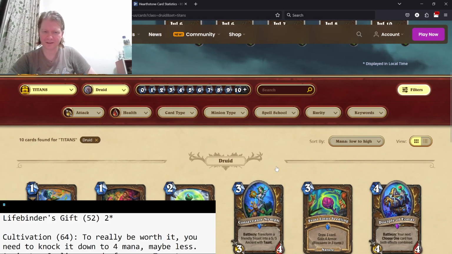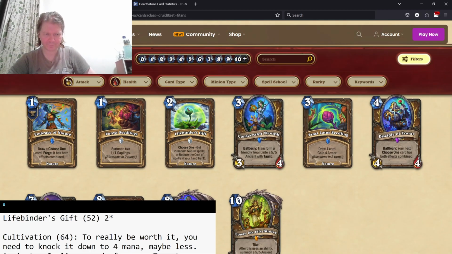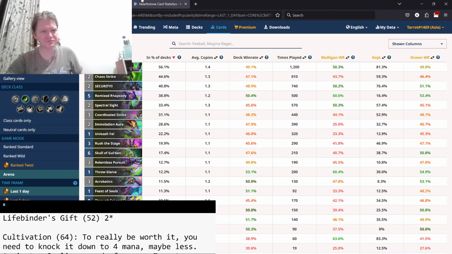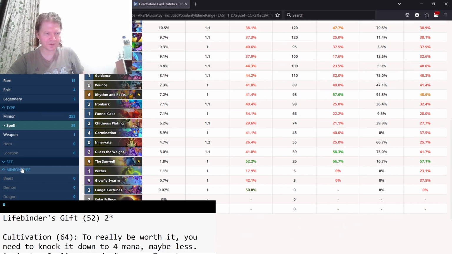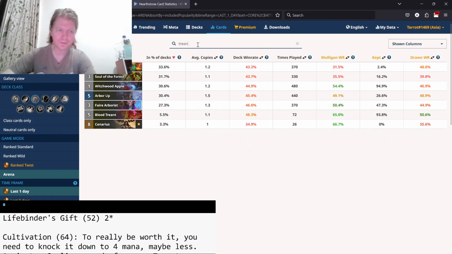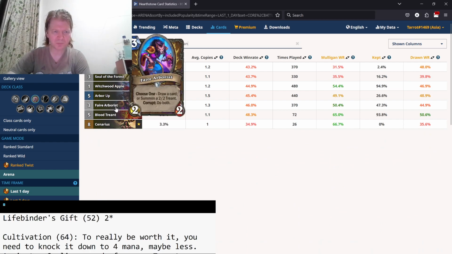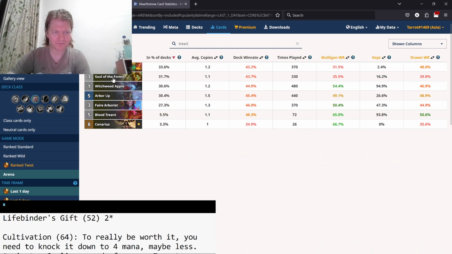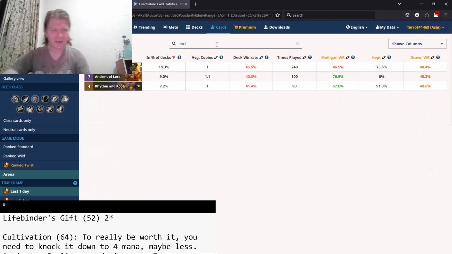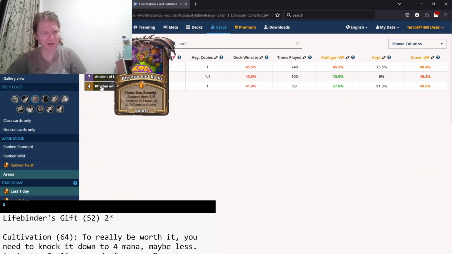Next one, Cultivation. Give your minions +2/+2, cost 1 less for each treant you've summoned this game. So you're going to summon a lot of treants. Let me get rid of spells. Druid, if you have treants here: Fair Arborist, Blood Treant, Arbor Up, Witchwood Apple gives you a treant, Soul of the Forest gives you a treant, Drum Circles gives you a treant. If we go saplings, Living Roots gives you saplings. If we go Ancients, they also count. Ancient of Lore counts, Timber Tambourine counts, Rhythm and Rune counts.